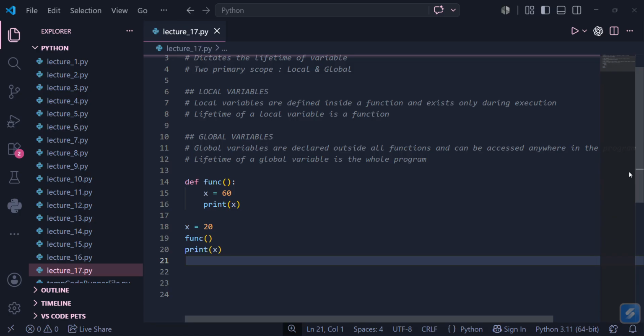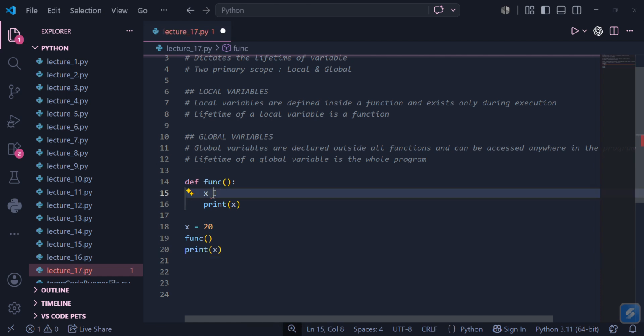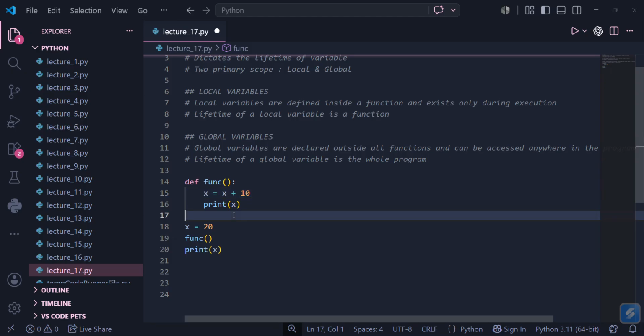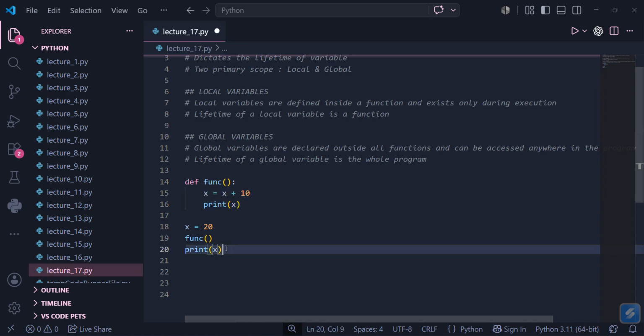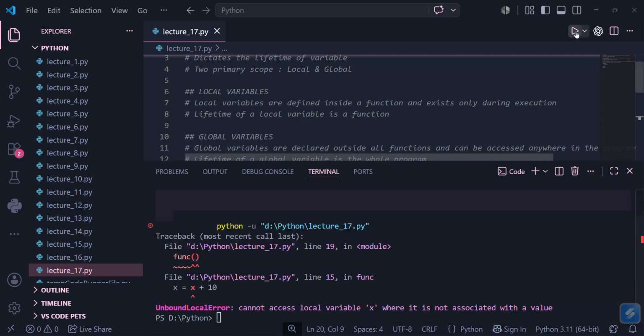Then we have, if I modify the local variable inside the function, the changes will be local too. I told you already, x plus 10. So it should print 30 in this one and it remains 20 globally, like this.